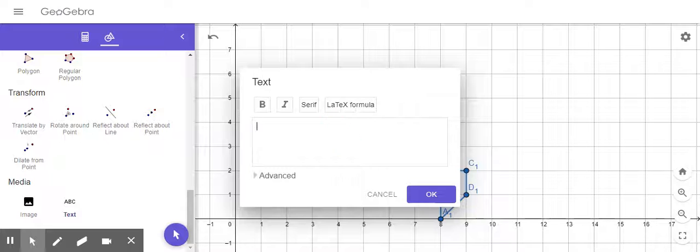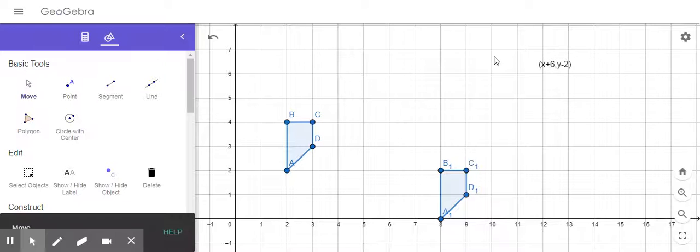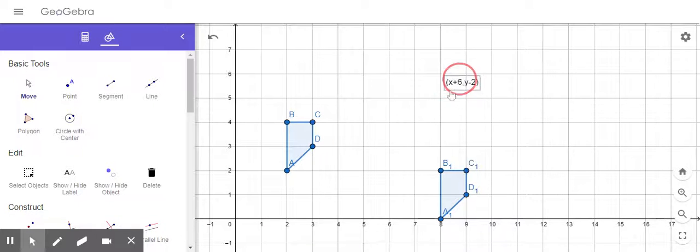You could do x plus 6, comma, y minus 2. This right here, which I wanted to move, but I can't, need my move tool, describes the translation.